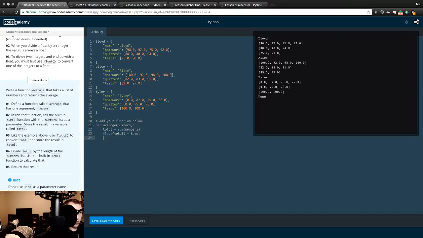So for 4, we're going to divide total by the length of numbers. Return that result.